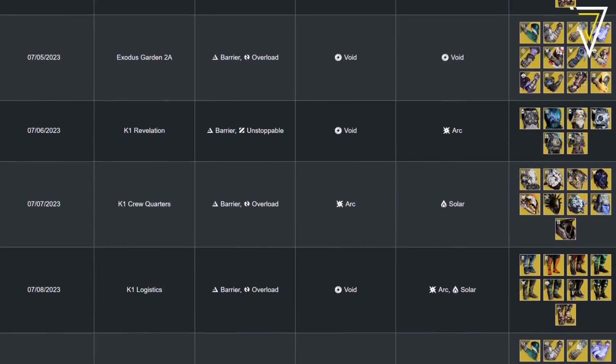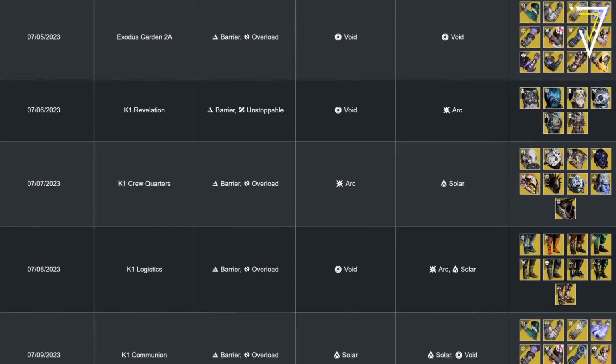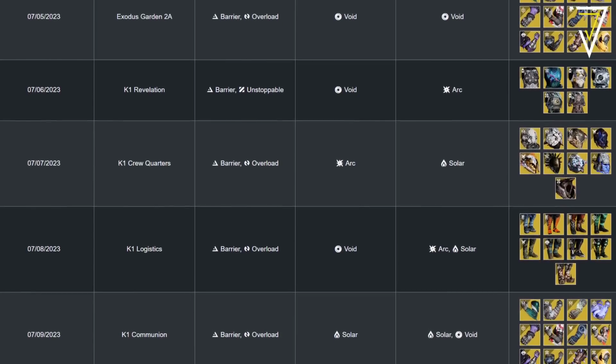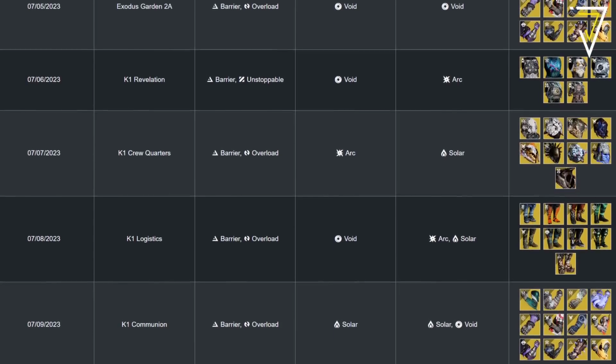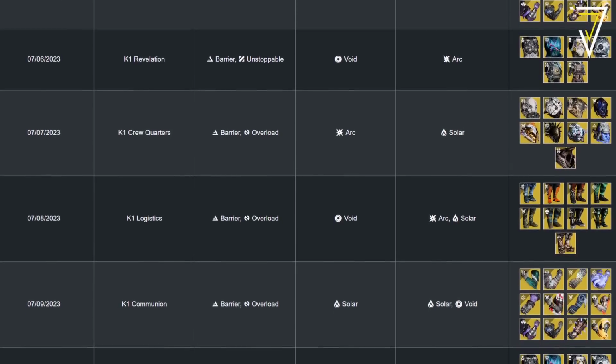And alongside Trials of Osiris on Friday, you can head over to the K1 Crew Quarters for a shot at exotic helmets. On Saturday, you can head over to K1 Logistics for a second chance at a pair of exotic boots, with Sunday being found over in K1 Communion offering another pair of exotic gauntlets.